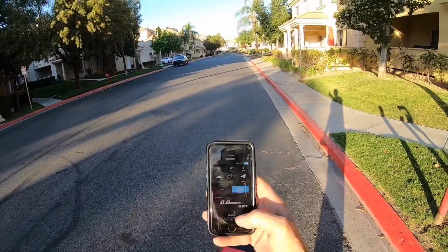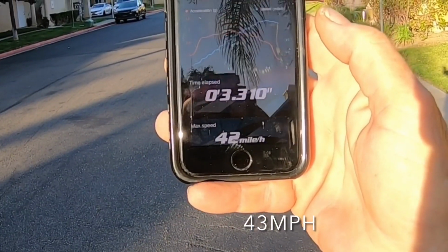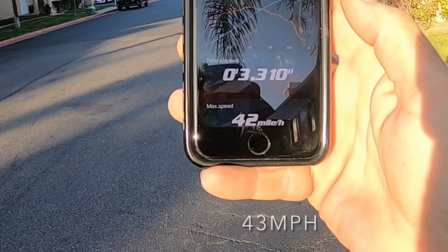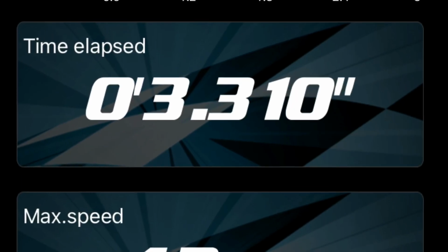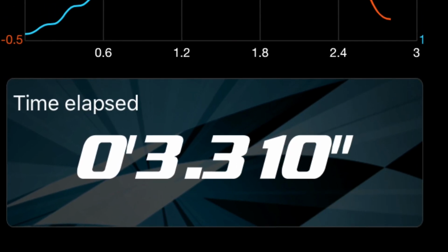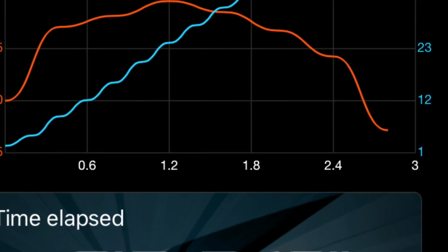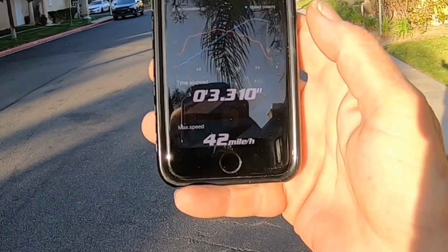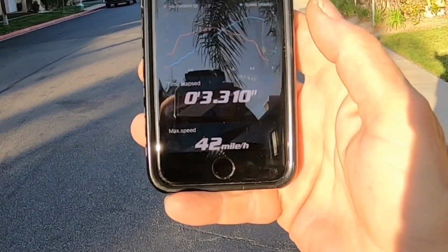So go ahead and hit read. So 3.310, still 42 miles an hour. So it seems like the top speed is going to be 42 miles an hour. So from here, we're gonna play with shocks, play with gearing, and play with suspension. So that'll give me some sort of baseline to go off of.